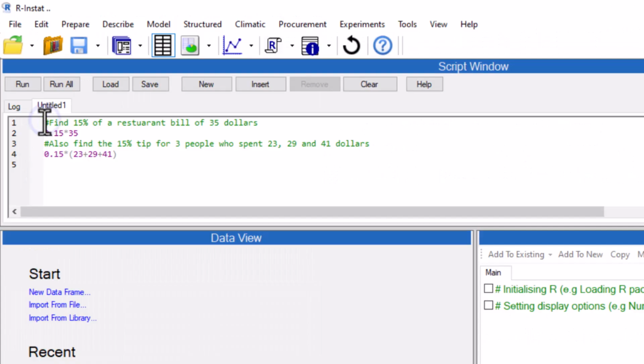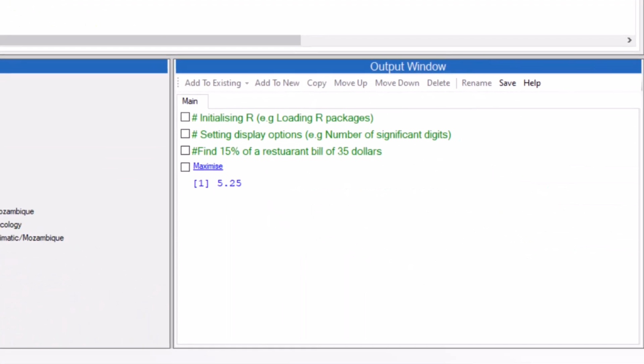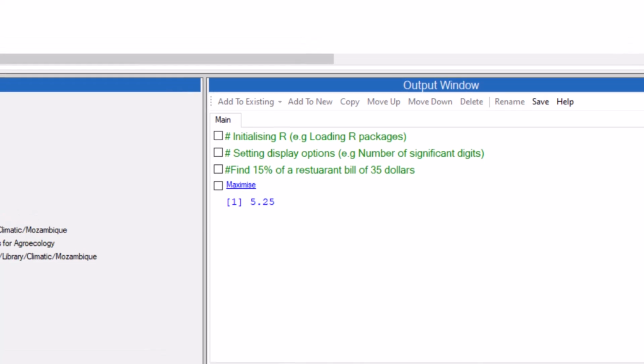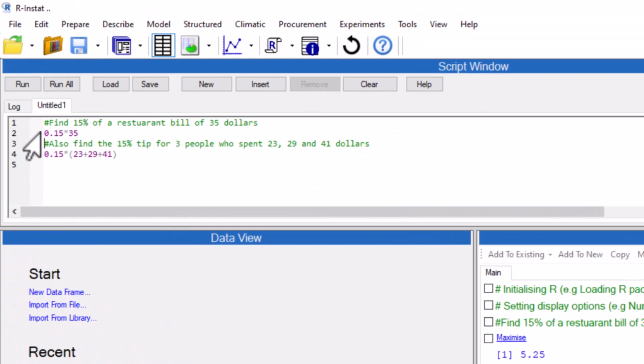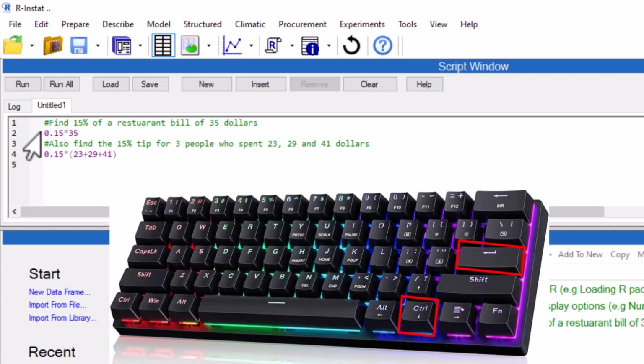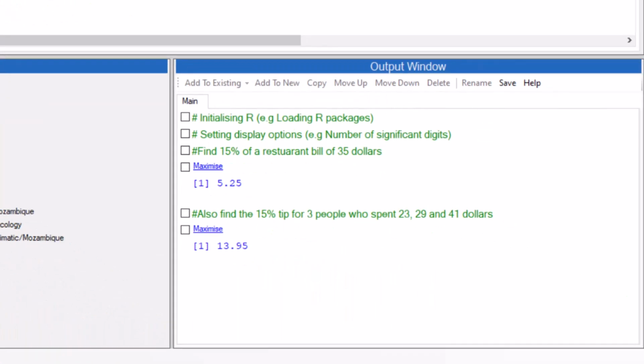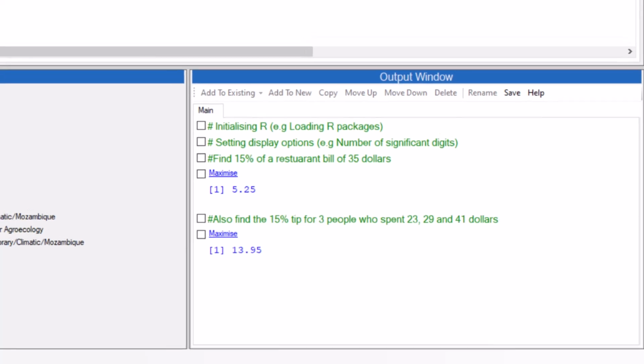Click at the beginning of the first line, then click on the Run key. This runs both the comment, which is now copied into the output window, and also the first statement of the script. And you are now positioned, ready to run the second statement. So, click Run again, or try pressing Ctrl together with the Enter key. That's the same as pressing the Run button. You have run the script and now have the results in the output window.